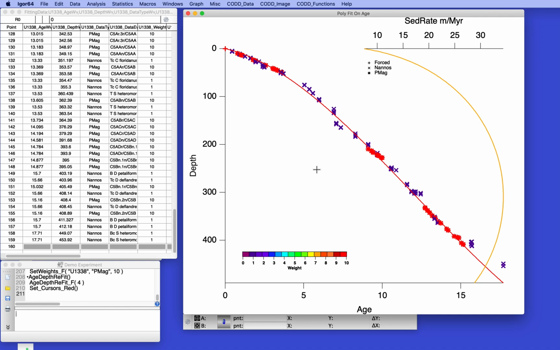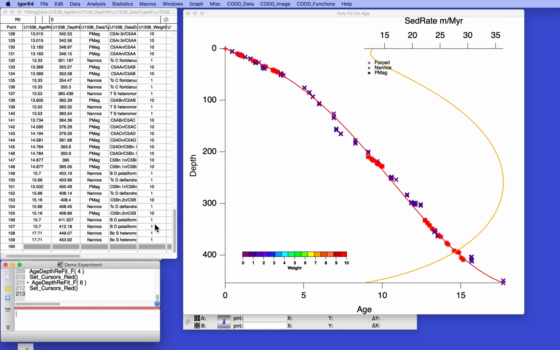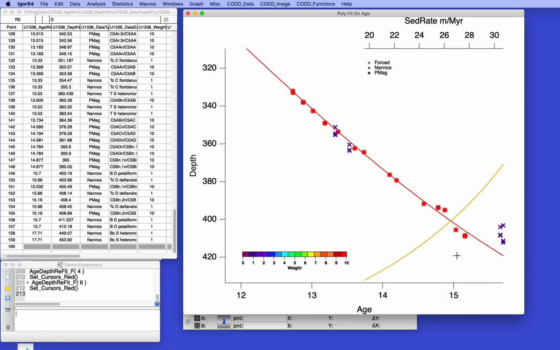And we're not going to capture it thoroughly by weighting. What we need is more flexibility in the curve. So what we're going to do is up the order. We'll go from 4, let's try 6. Okay, it changes things a little bit. You can see we actually got better down here. It's not too bad. It's pretty close.